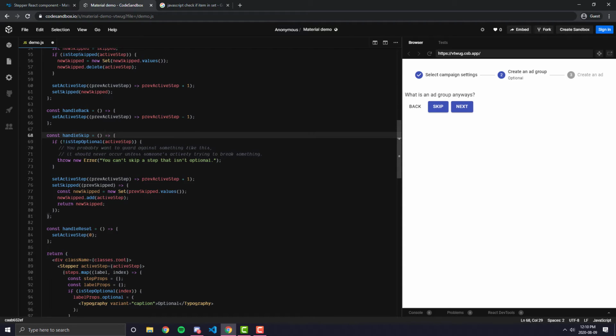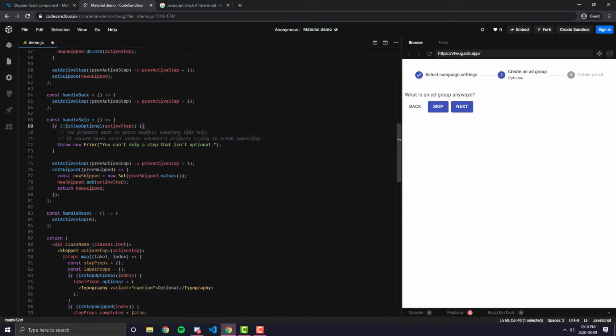Because if someone finds a way to fire this handleSkip function on a step that is not optional, it could sort of ruin the flow of things, especially if one step's data depends on the previous step's data, and the previous step was not optional. So they don't really have a good way of dealing with it. They just throw an error, but there's like, yeah, you probably should do it, even though they've coded it to not happen. I'm not sure why, but that's just the nature of the way they've coded it, I suppose.